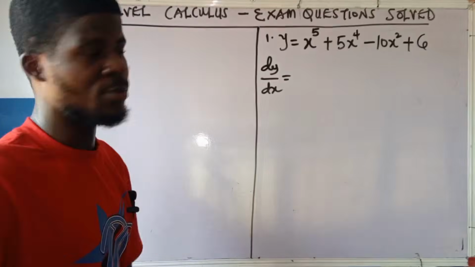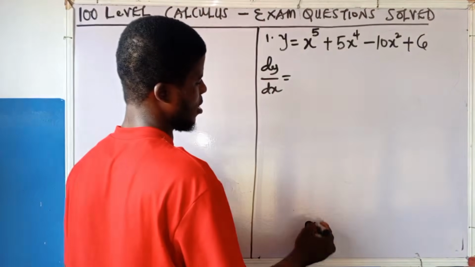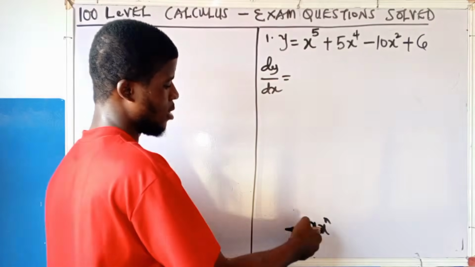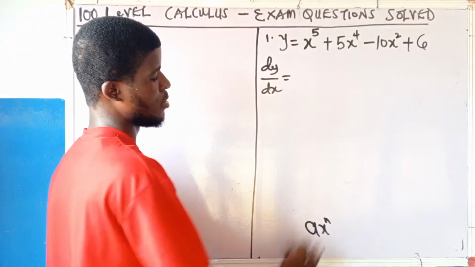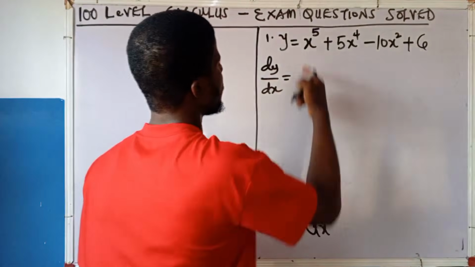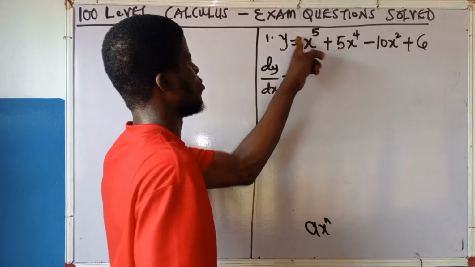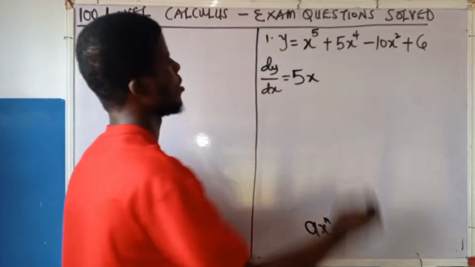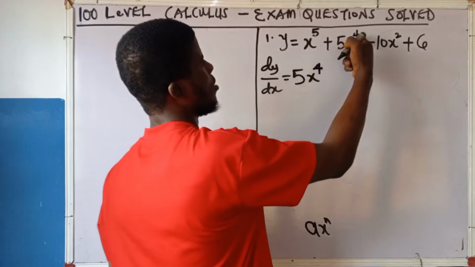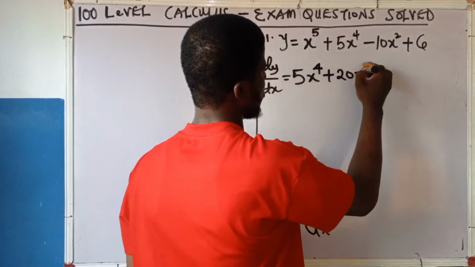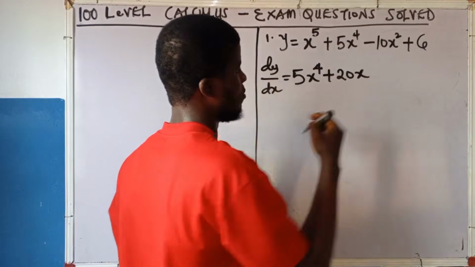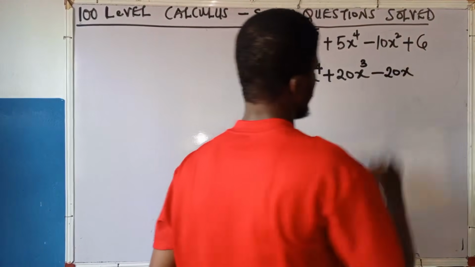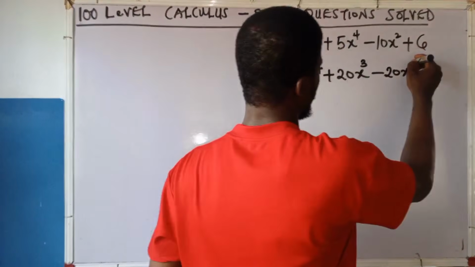Now, for the rule of differentiation, if I have ax raised to the power n, you do n times a, and that will be na. Then you write the x, and subtract 1 from the n, which is the power. So what is here is 1. I'll be saying 5 times 1, that's 5. Then write the x, remove 1 from the power, that gives me 4. Come again, 4 times 5, that's 20. Write the x, remove 1 from the 4, that gives me 3, minus 2 times 10 is 20, raised to 3 times x, 2 minus 1 is 1.